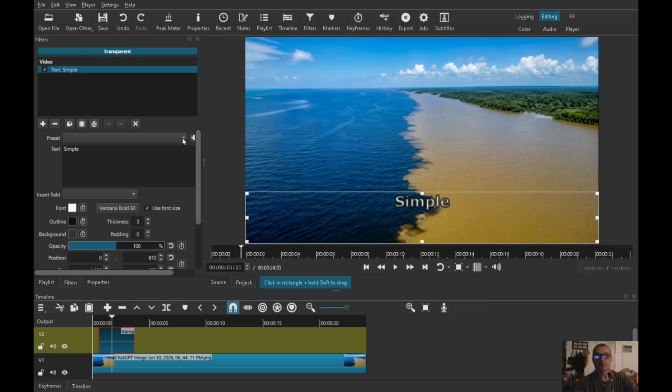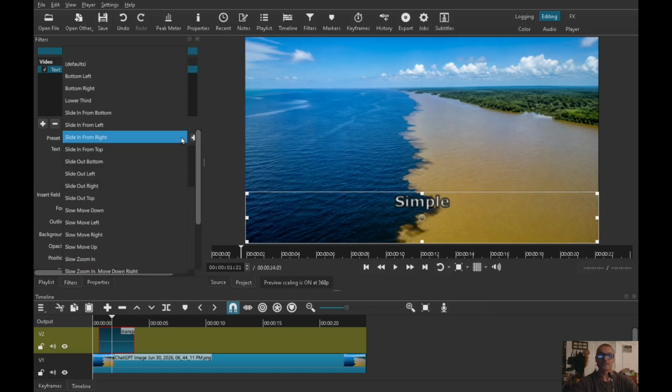Some people use presets to make their text move around the screen or scroll up and down. I never use them, but if you're going to use them, first select the preset you want, then change the text color, font size, all that. Because watch, when I select the preset, it's going to remove this text, font, size.